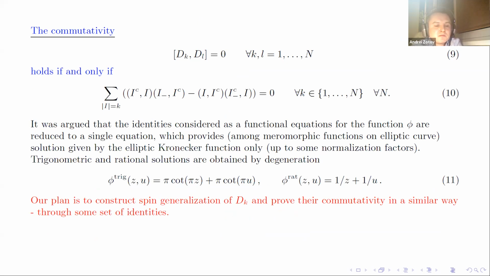In fact, commutativity of Macdonald-Ruijsenaars operators can be proved in several different ways, using Cherednik operators or in some other ways. For example, Koroteev showed gauge equivalence of the Ruijsenaars model to Sklyanin-type Lax operators, which can also be used to construct commutative families. So there are several different ways to prove it. But what I need in my talk is the original one proposed by Ruijsenaars, where he showed that the commutativity is equivalent to the set of identities. And one can just verify that the elliptic phi function indeed satisfies all these identities just by analyzing the structure of poles and zeros.